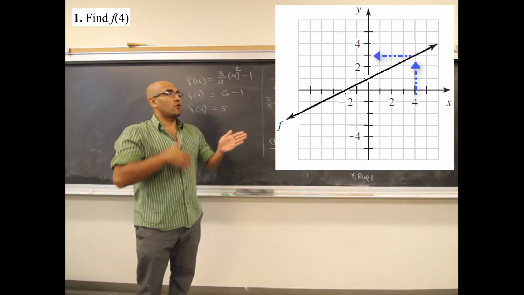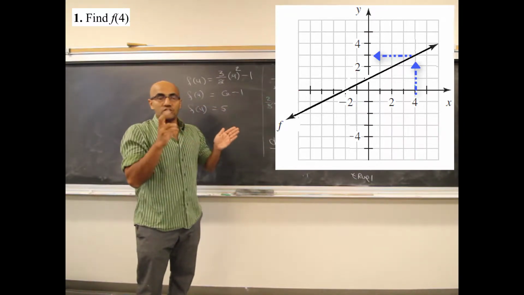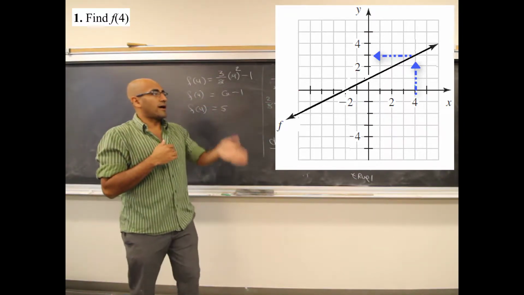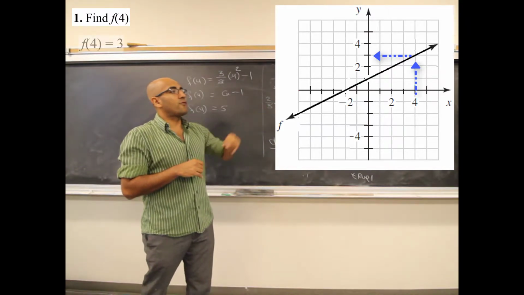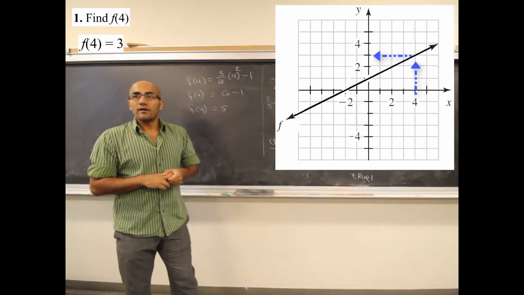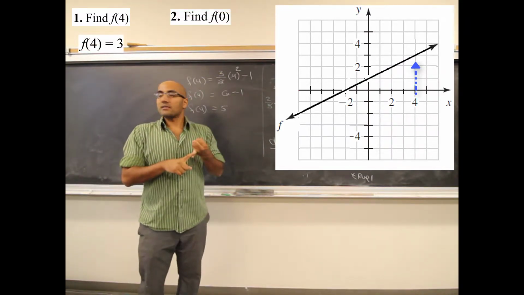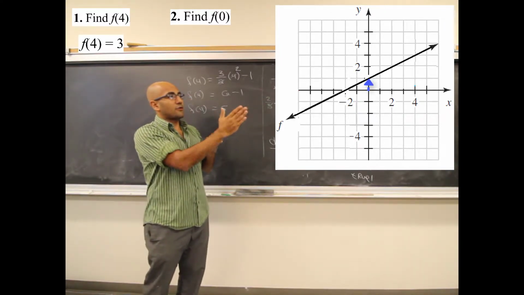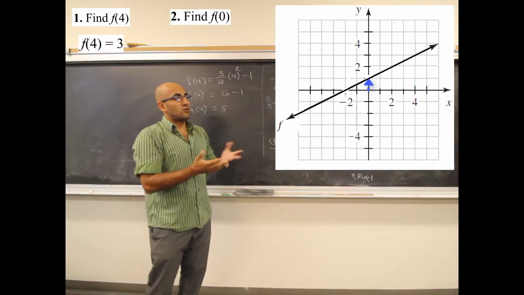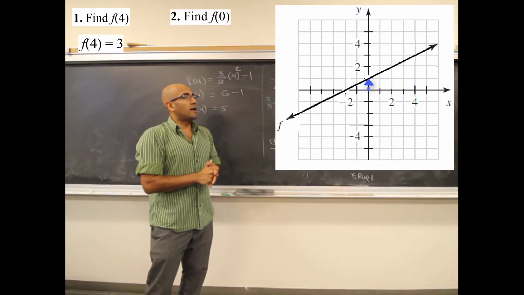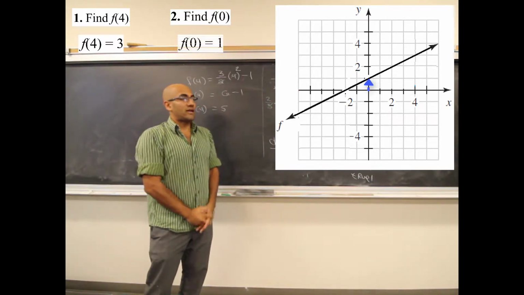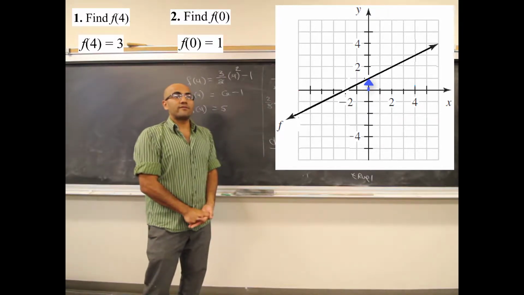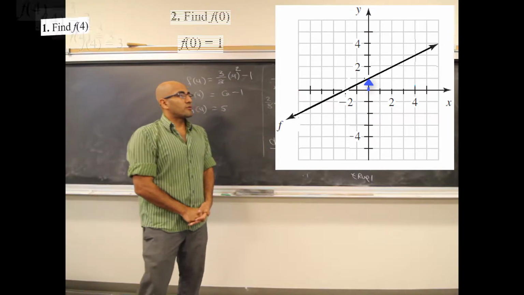So when x is 4, y is 3. It is the y-axis in this case. So f of 4 equals 3. Good. f of 0 means that the x is 0. So we go to x value of 0, go up, and we see that it's equal to 1. So (0, 1) is the y-intercept point. Or we just write down f of 0 equals 1. Good? What about number 3?